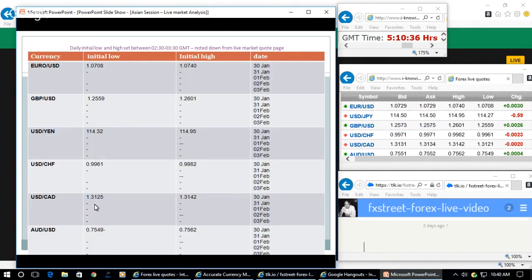Then in the case of the Canadian dollar, 1.3125 was the initial low. They just breached it up to 1.3121, started gaining the level as a brief downward stop to breach the high and go above. Then in the case of the Australian dollar, 75.49 is the low and 75.62 is the high. They have not breached it. So only in the case of USD yen they just breached the initial low. And in the case of USD CAD, they breached the initial low, indicating that they wanted to make the contrarian move and handle the crosses to start with briefly, and then they will come to the majors.